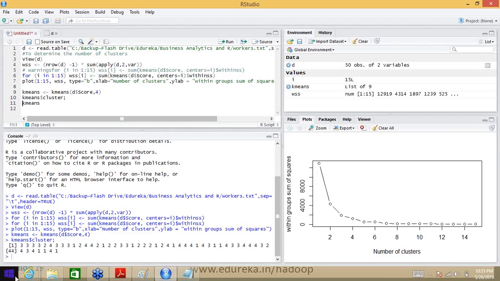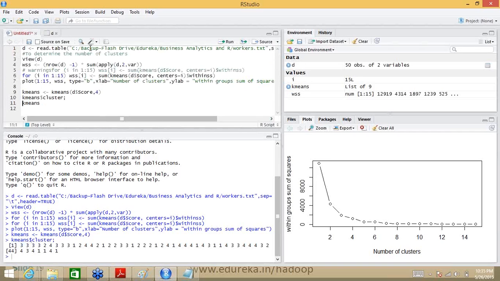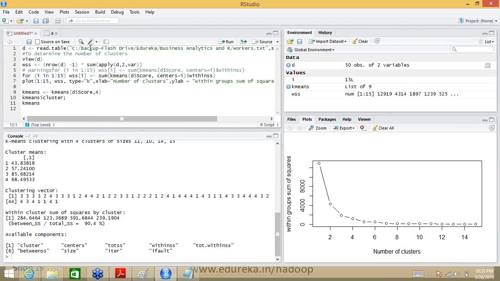So if you see this, it has basically divided the data into four clusters, and the data set has got these values. For example, 193.1, it has put that in the third cluster. That's what the interpretation is. Similarly, it has put all these values, right? The first cluster, the third one is like 85. The fourth one, these are the high performers, obviously.